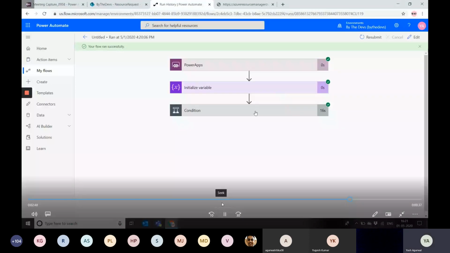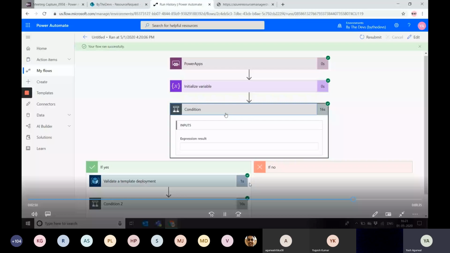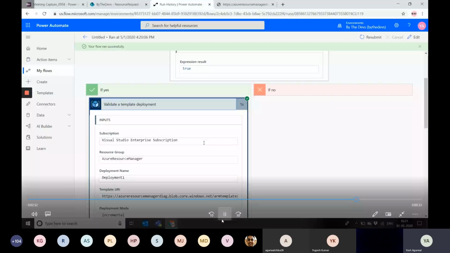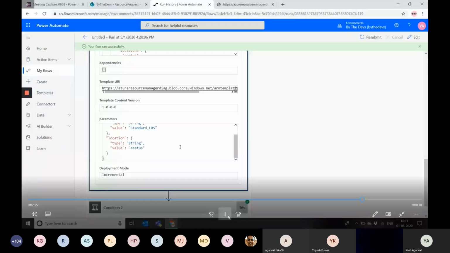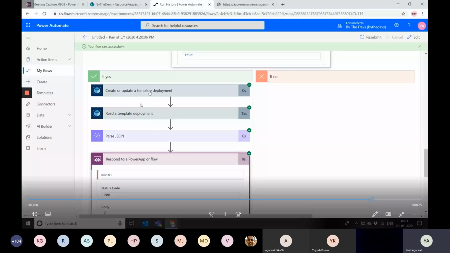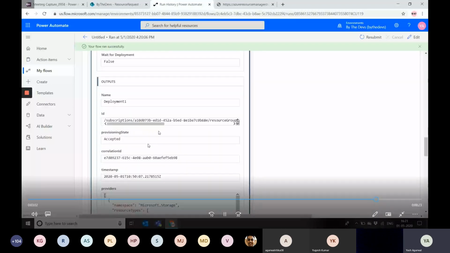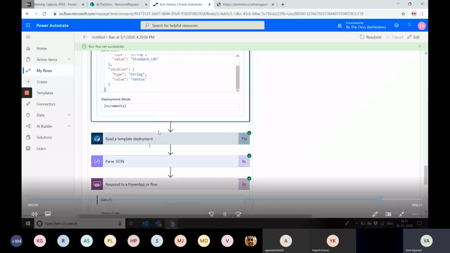So the trigger was Power Apps, and in the condition, we've seen that it was a storage account type. And then we initiated a validation for the template deployment. Once the validation was successful, we had this create deployment action where it submits the deployment to Azure and starts deploying the resource for us.